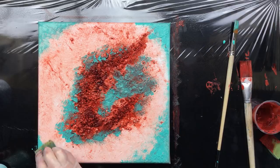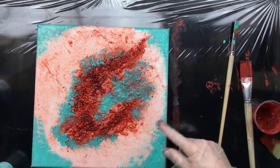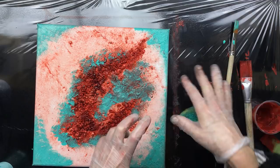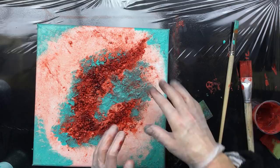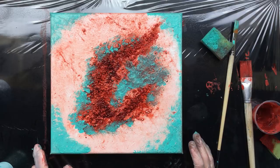And because there's structure on the canvas, I'm not sure if you can pick it up, but there's a lot of structure because of the gel medium I used. When I have the good colors going on, then I wipe over it again with one of those really transparent ones. It'll leave a little mark, and with a damp cloth you can wash away the rest, but it'll leave little shadows on these structures that are on the surface. But this is going to take a while, so I'm going to let this one dry, and I'm going to show you the other one.